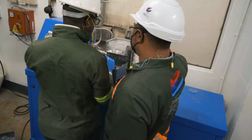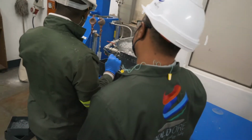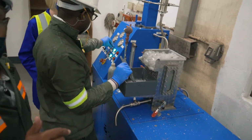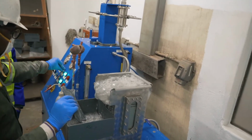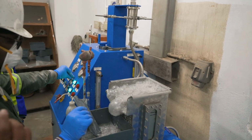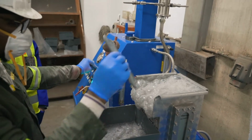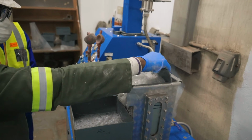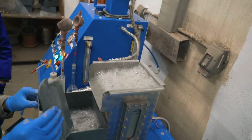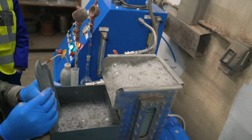So now we're going to be switching off the MACH reactor and floating without it to see what the difference is as we switch the MACH off. So we're going to leave the float cell then to do the flotation on its own. So there's the MACH off, and now we are just using the float cell for flotation. Is there a difference? I think there definitely is a difference.